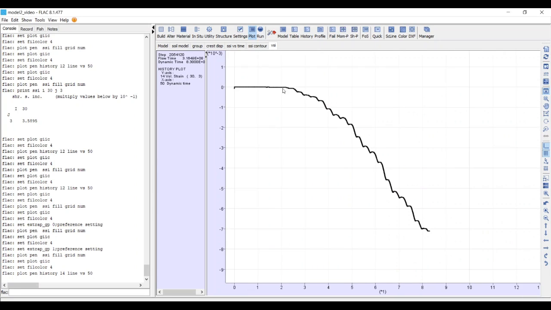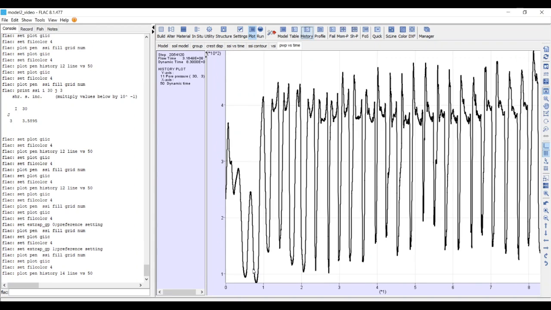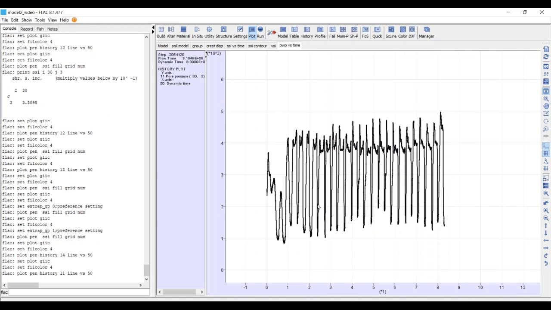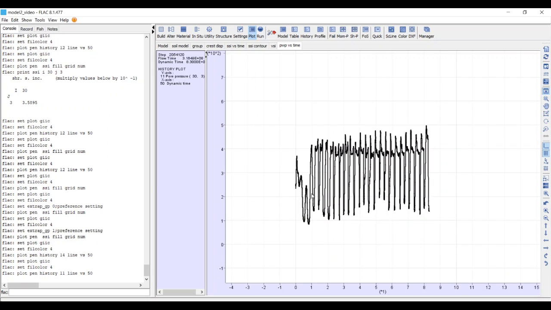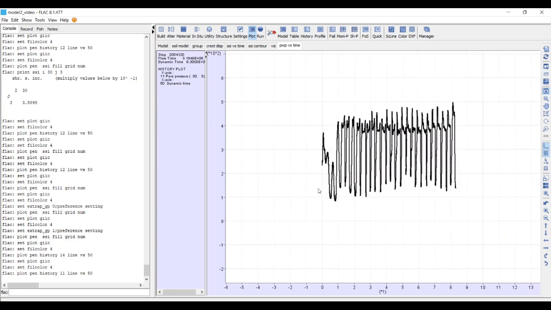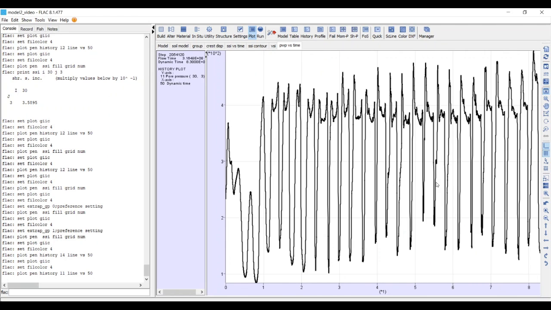Another thing that someone might be interested in is the pore pressure versus time. We followed that as well, so we'll make another plot, history, and for that same element we have pore pressure versus time, and we will call it pore pressure versus time. Since this is the more simple model, it moves, but if you're using the PM4 Sand model or some more advanced soil model, you'll get a more permanent pore pressure during the run. This one is moving a lot, and there's some permanent movement. It looks like you can kind of see a trend in there, but not really. But this is what the pore pressure looks like.